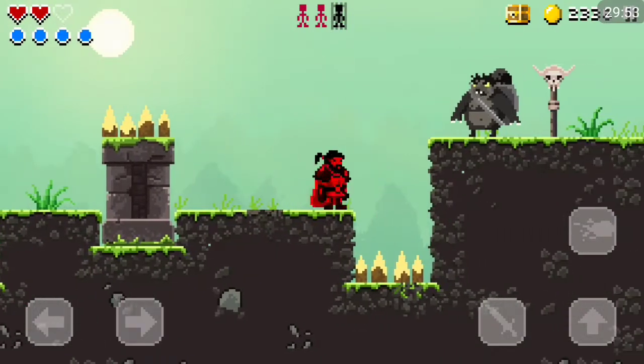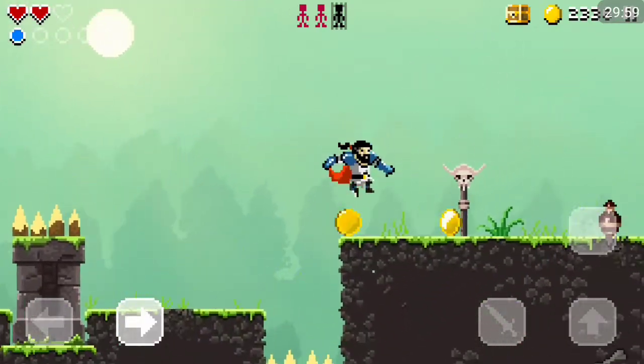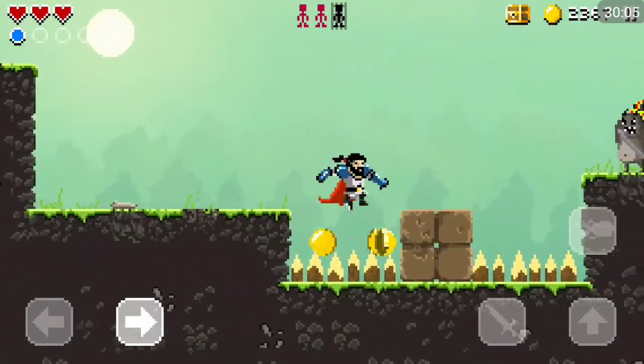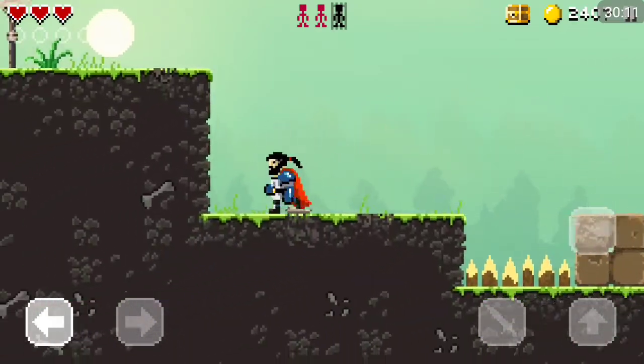Oh no, this guy hit me. Okay, what are you gonna do? You miss, and I fire, or I miss. Okay, we both miss, but I still got you. Give me this coin. I'm getting a lot of money right now. Oh no. Okay, there you go. Okay, give me that. Boom. And this guy, you must be gone.